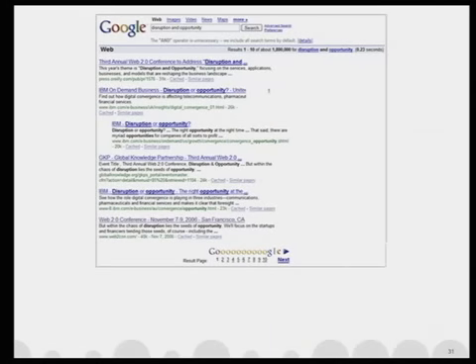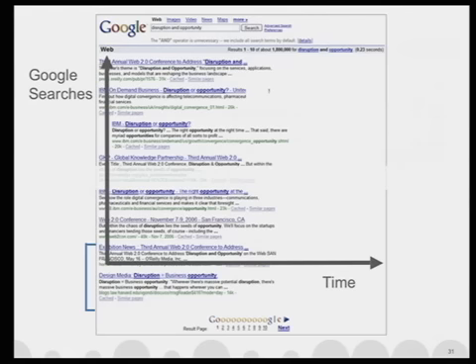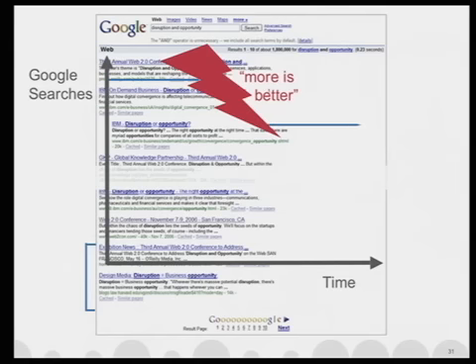Here's another test we did. We looked at the default number of results — should we have 10, 20, 25, or 30? Larry and Sergey came to me and said we did 10 because that's what AltaVista did, but we don't actually know what the right number is. In user studies, users said they wanted 20, 25, and 30 results even more so. So we put them in split A/B tests on the site — giving people 10, 20, 25, and 30 results — and waited four to six weeks. Inside of six weeks, the number of Google searches from users in the experiment dropped by 20%. When we gave users 30 results per page, they actually searched one-fifth less.